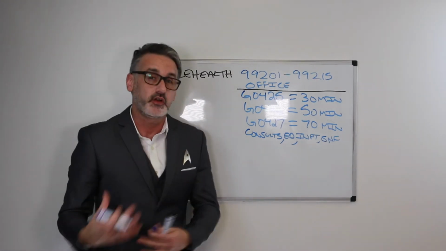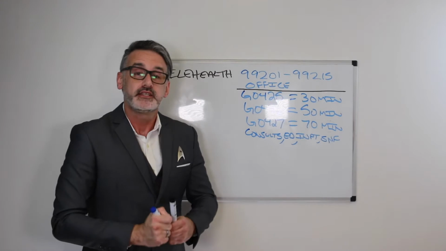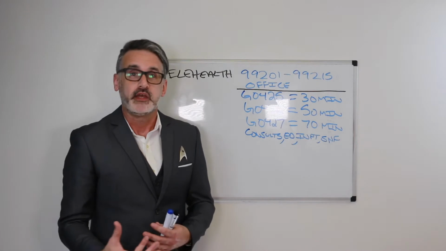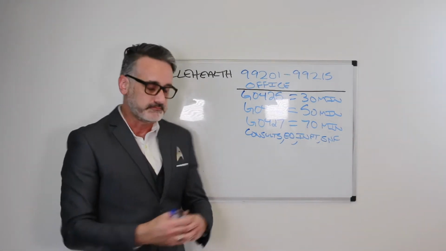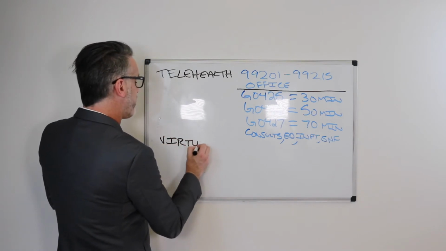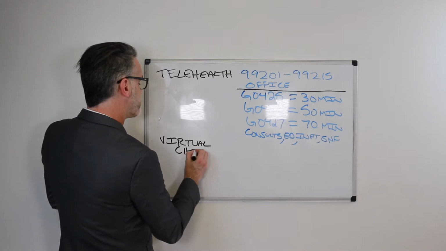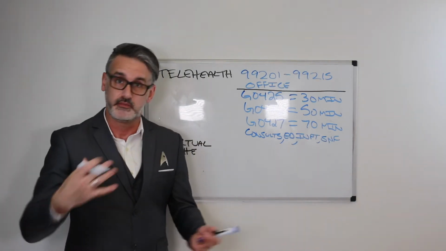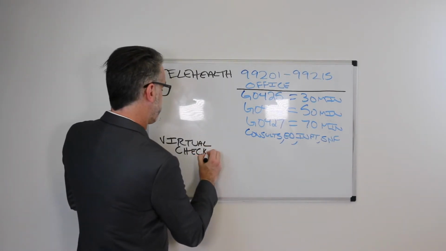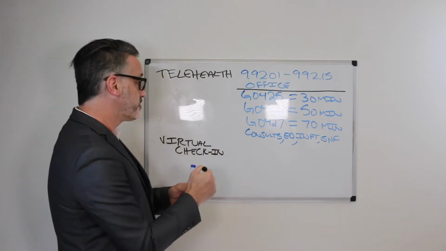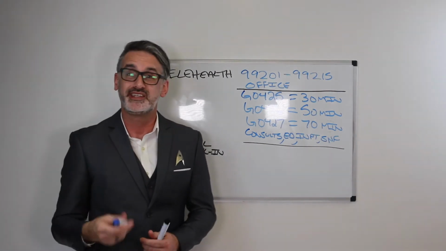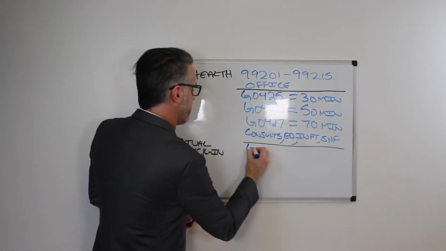So while all these codes have already been in existence before COVID-19, some codes that we are possibly using more often right now are virtual check-ins. And these are simply a quick few moments back and forth. For the phrase virtual check-in, the 2 codes that we use are based on whether it is a live virtual check-in, again, live two-way communication back and forth, or a recorded virtual check-in. Those 2 codes are G2012 and G2010.